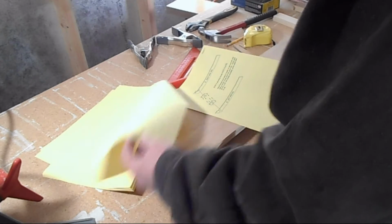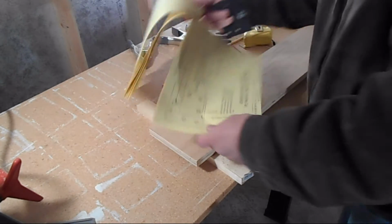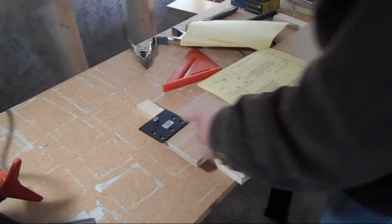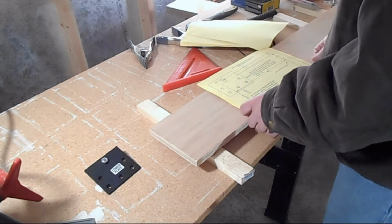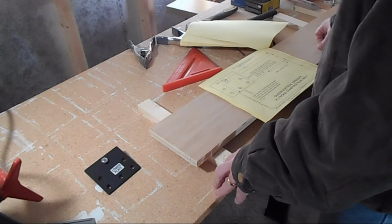So this is my left side. This is going to be the outside. And it goes on the top like this. Okay. Half inch. Alright, so 7.5 from center. I guess I wish I would have marked that already.